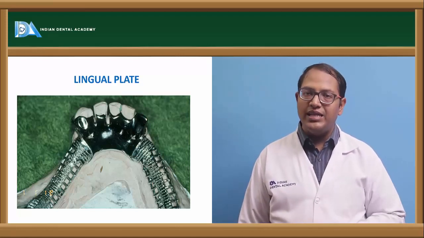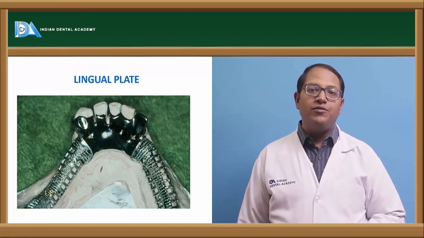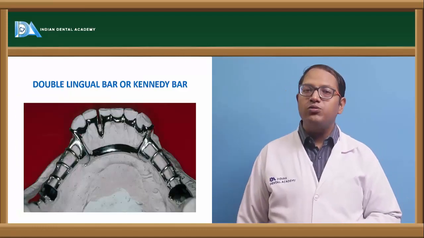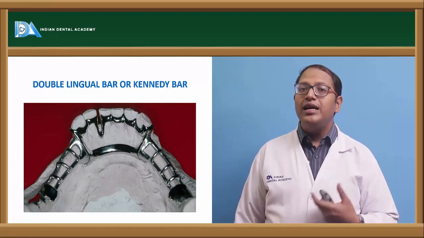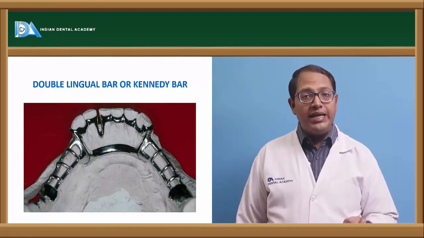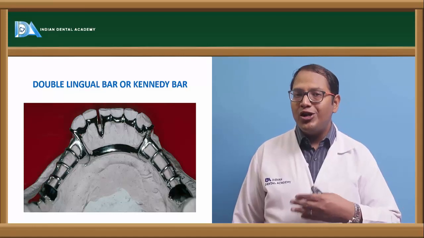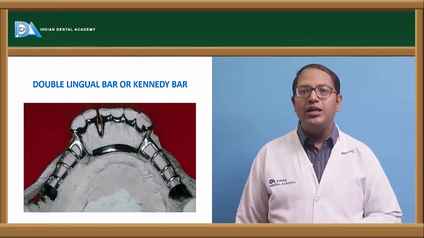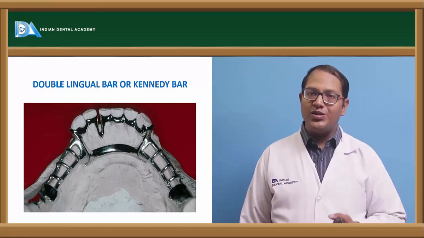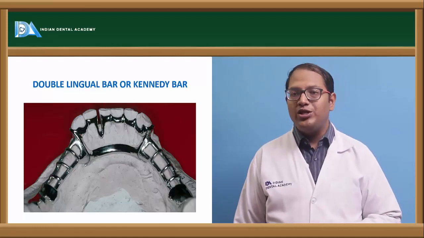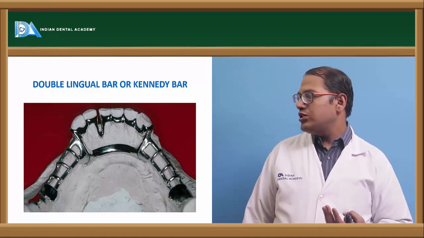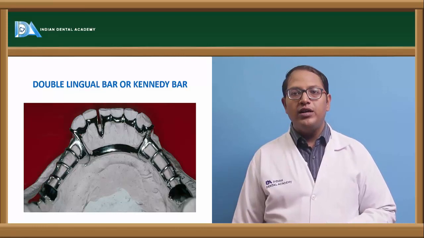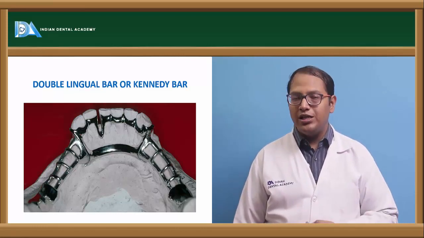The patient should be well motivated before using a lingual plate, because the first major thing is that the teeth are periodontally compromised. The same is true of the double lingual bar. Even that is used in cases where there is periodontal compromise and a posterior edentulous area. But in this one, an added advantage is that it is not covering the entire palate, so it has a little gap in between. So the oral hygiene maintenance is good. It also interferes with the tongue, which is another disadvantage. But it has adequate support in the posterior ends with the teeth, and also in the horizontal direction. We can see there is enough support for those who are periodontally compromised.